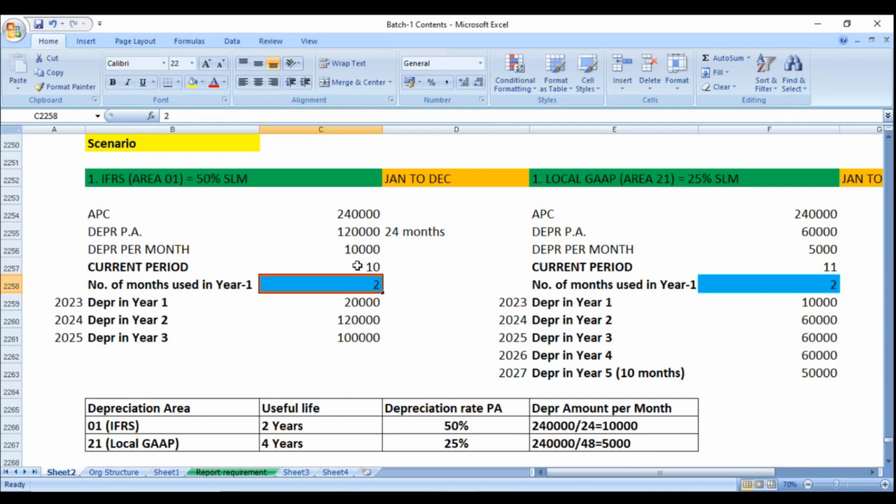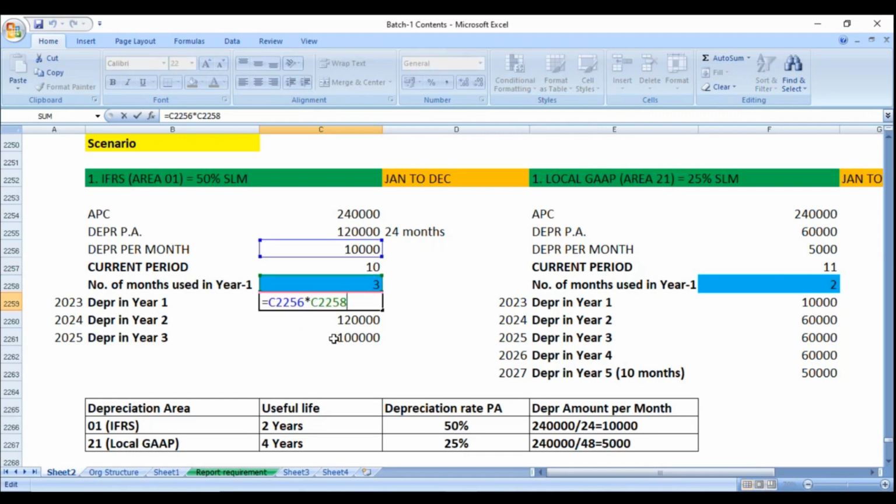It's 3, right? This is the small change I want to do for some further steps calculations. So we will post this in October month, period 10.